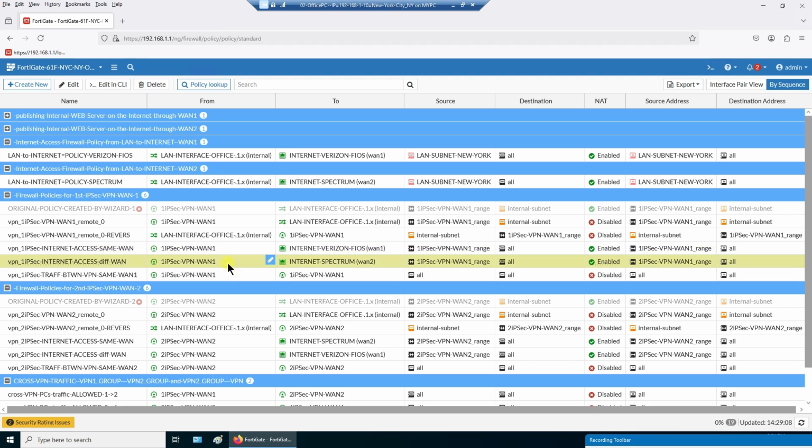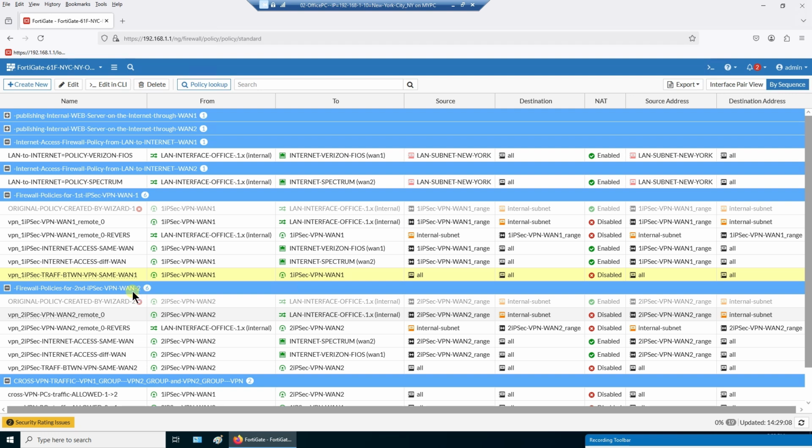This is not obvious, but I definitely recommend creating this, because in some situations your VPN client can be connected to FortiGate but not have internet access, because for example the WAN 1 ISP will not work. So I definitely recommend creating this policy, and this policy is less obvious. If you want to ping or access from one VPN PC to a second VPN PC in the same tunnel, you have to create this policy. It's not obvious for me.